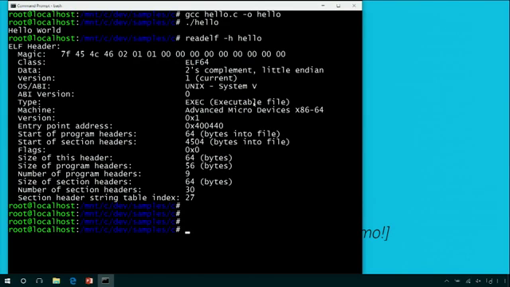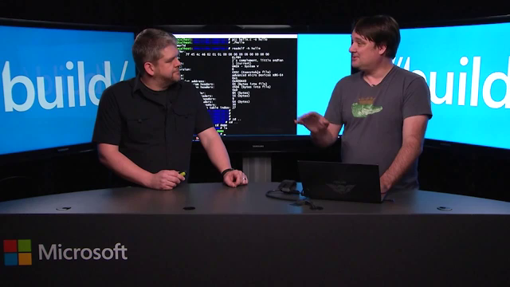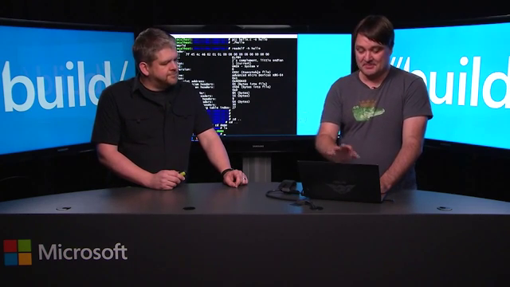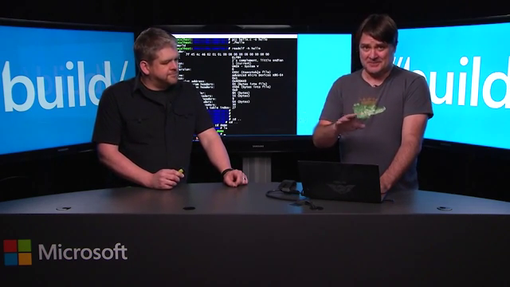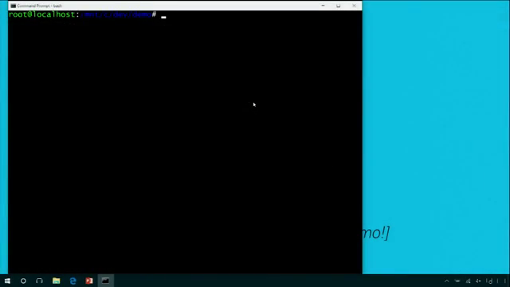Let's go into something a little bit more real world. A bit more meaty. I'm just going to go into my demo directory. Now, for everybody who's looking at it, I have a few scripts that just kind of make my life a little bit easier. If you're watching the video, it'll actually pop up and show you what commands I'm running, so no big deal there. So, let's assume that I am a web developer.